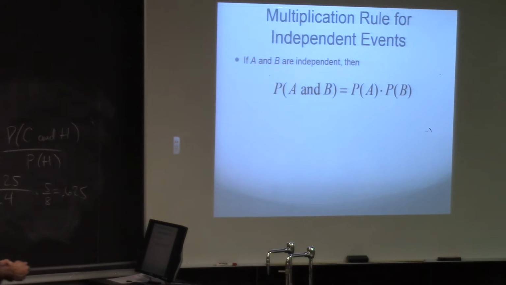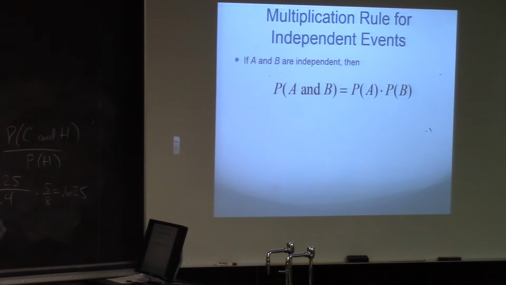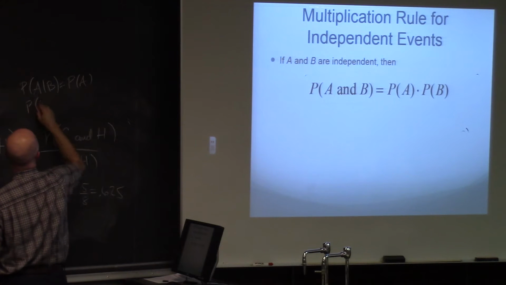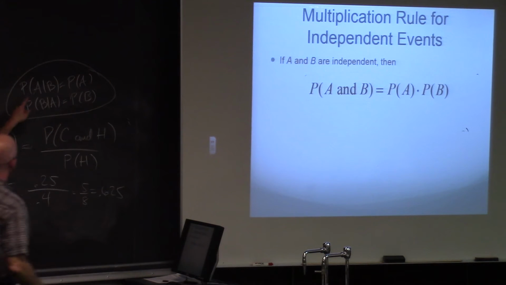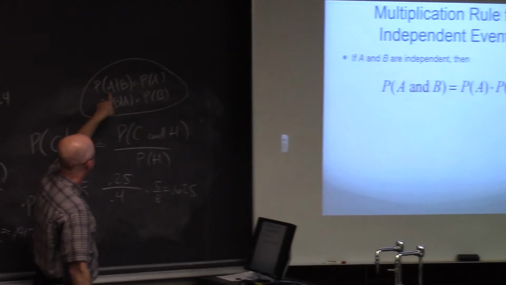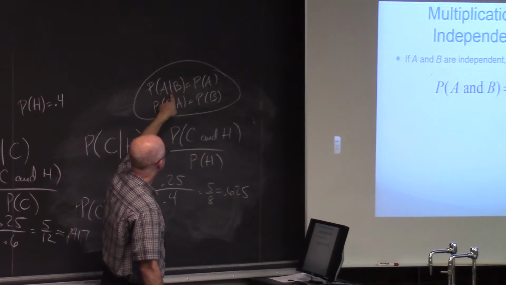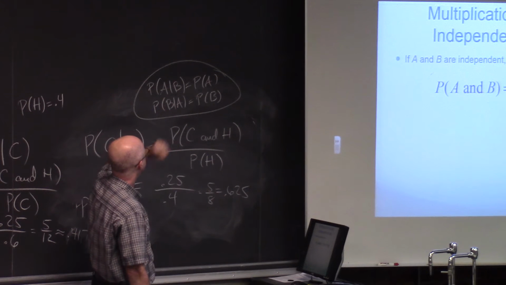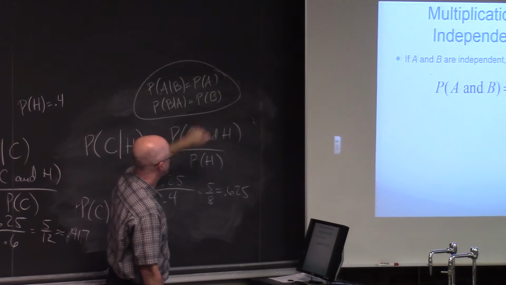That's the multiplication rule for independent events. We talked about this briefly last time. Let's talk about it some more now. If A and B are independent, meaning these two facts are true, that's what independence means. Why? Because I said independence means your assessment of the chances that A happens is independent of knowing that B happens. So if you know that B happens, if you're assuming that's true, that doesn't affect the probability. It's the same as the ordinary probability of A occurring. And vice versa. If you know A has occurred, it doesn't affect your assessment of the chances that B has occurred. This is what independence means.